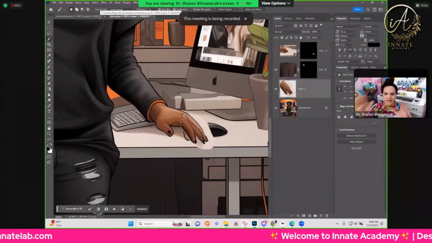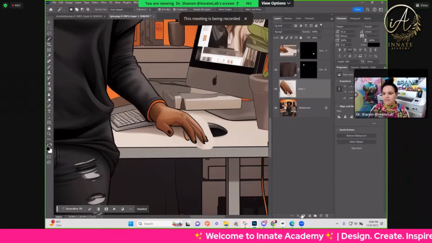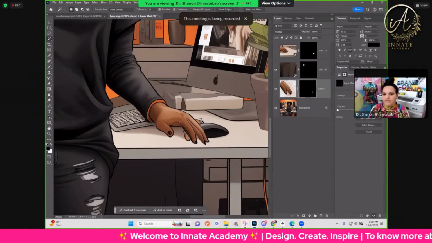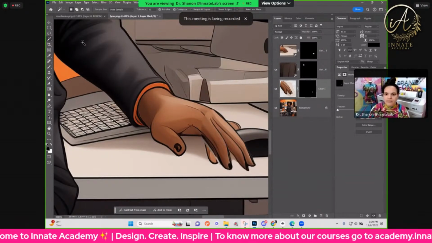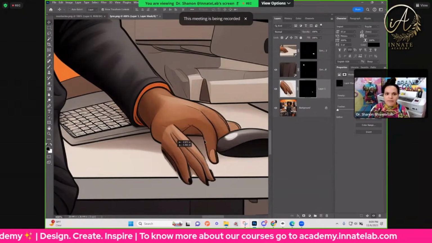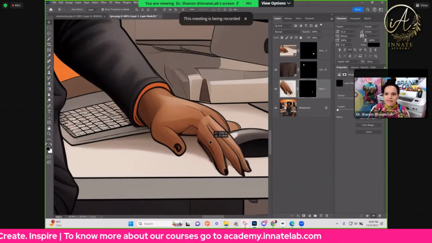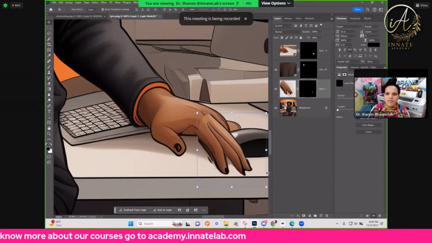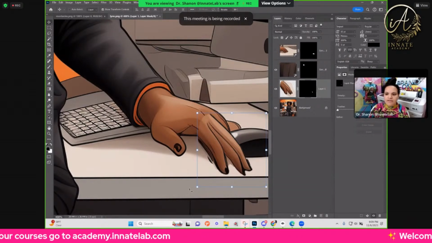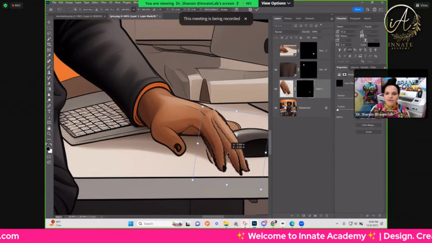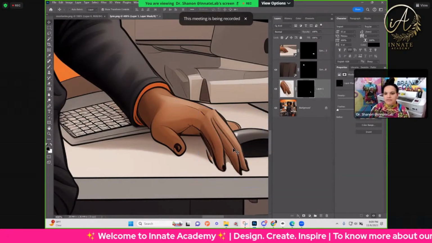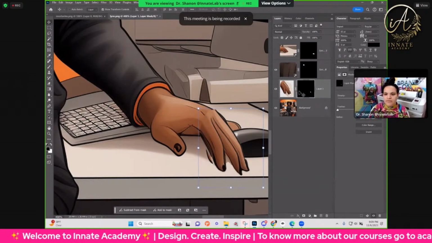Now I'm selecting the inside, and then I'm going to create a layer mask here. And pretty much the goal there would be to blend that in. The shadows are almost a little off there too. So, like I said, I don't know who's going to be paying that close attention to it, but you definitely want to know these type of skills.